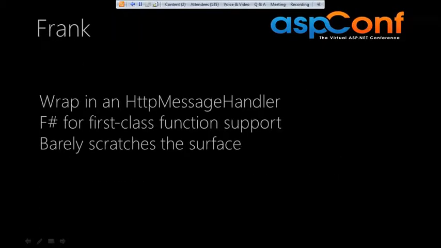And being an F# MVP, I started doing this with Frank. F# has first-class function support, being a functional language. The results of what I build in Frank get wrapped back up into an HTTP message handler. This still barely scratches the surface of what I think is possible. For instance, I don't have the same type of thing in Frank yet as what Daryl has created with API Router.